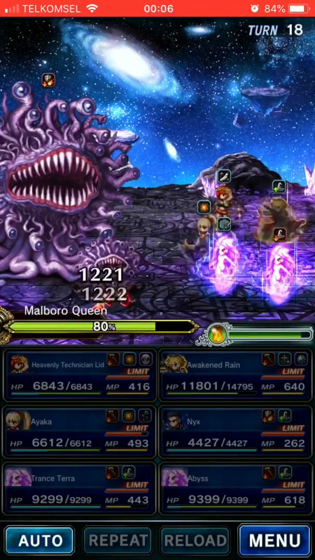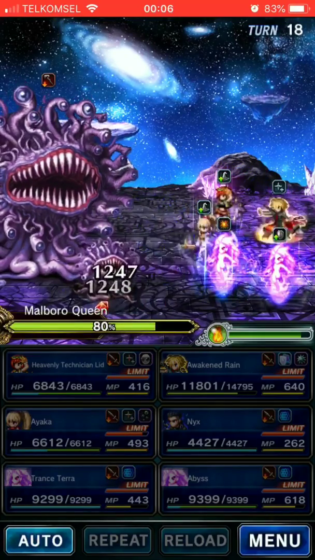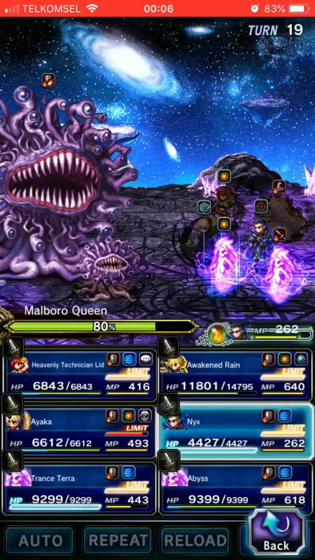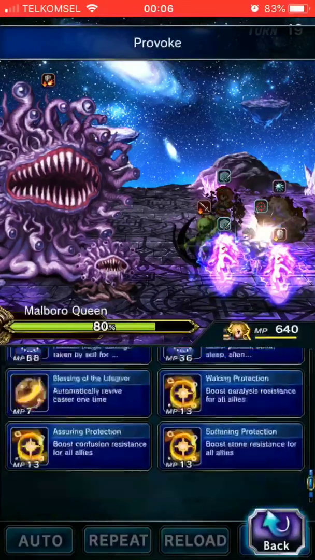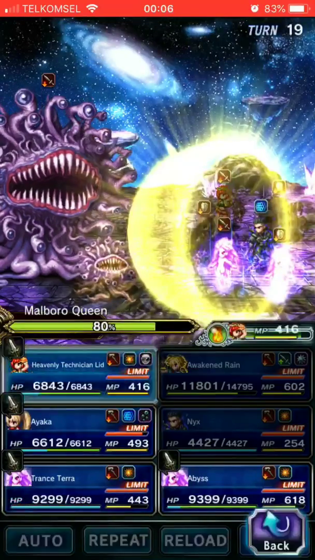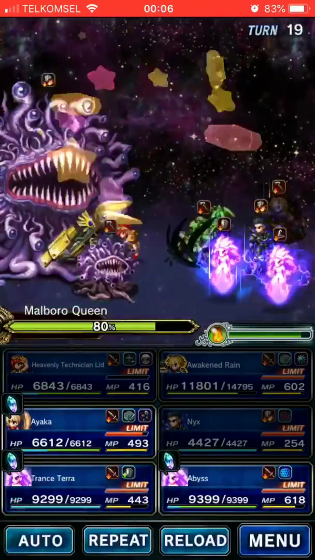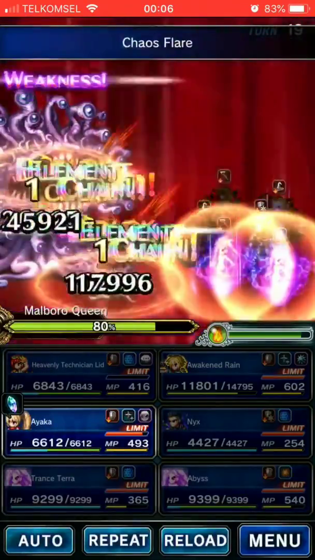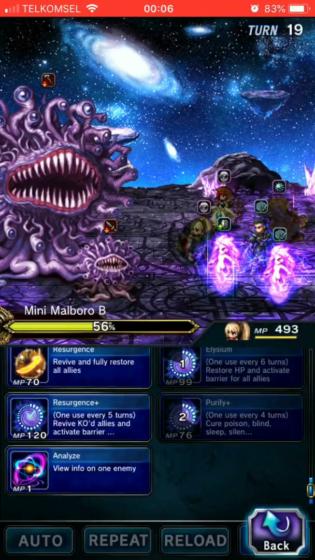Okay, there was a 70% threshold. This is the part where Malboro Queen started to... well, she starts to charm. Okay, now the rotation for Awakened Rain is Energy Wall, Complete Awakening, and then Charming Protection. So we're gonna turtle our way here.